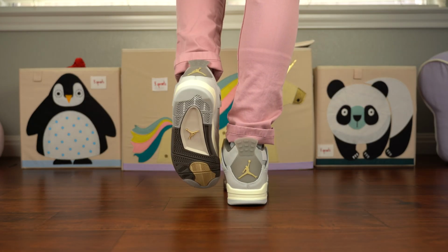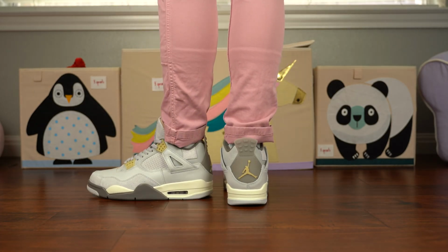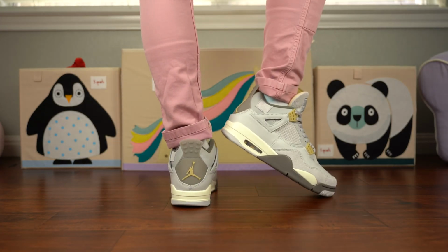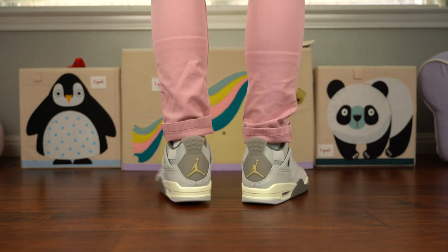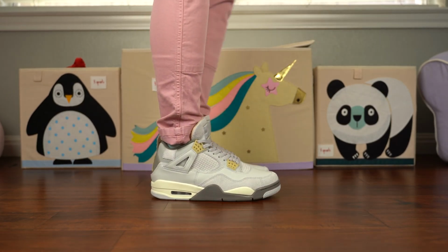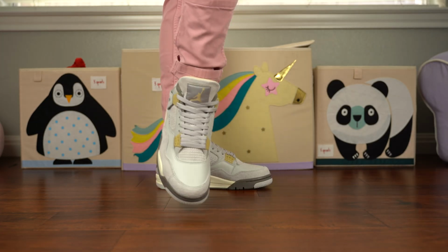And when it comes to comfort, well, on the base, this feels exactly like every other Jordan 4 before it. There's nothing special about it. There's nothing different about it. The sock liner is your standard material, so there's nothing special like a quilted leather or anything like that. But I will say, the tongue feels way more premium. It's softer, it's squishier. On the outside is that suede material. On the inside is that vanilla material, which is very soft.